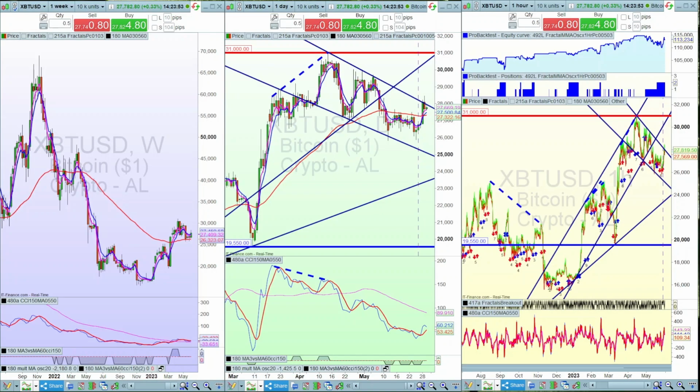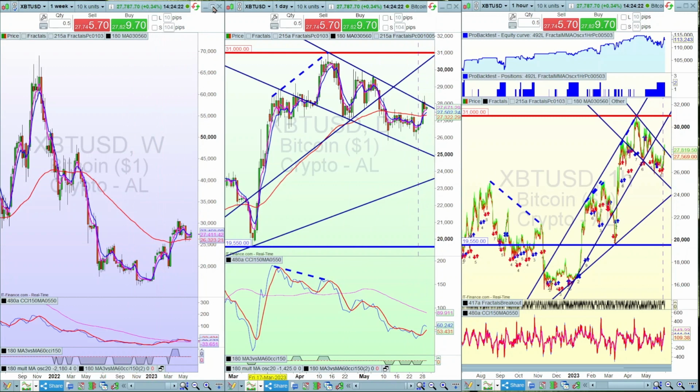Today's May 30, 2023. This is the Bitcoin update. On our weekly, we've got a neutral positioning, and likewise on the daily chart. But notice on the weekly, we've broken up into a slightly bullish area that hasn't proven itself yet, but we're still in neutral. And on the daily, it's primarily a downward bearish outlook, but again, still neutral.